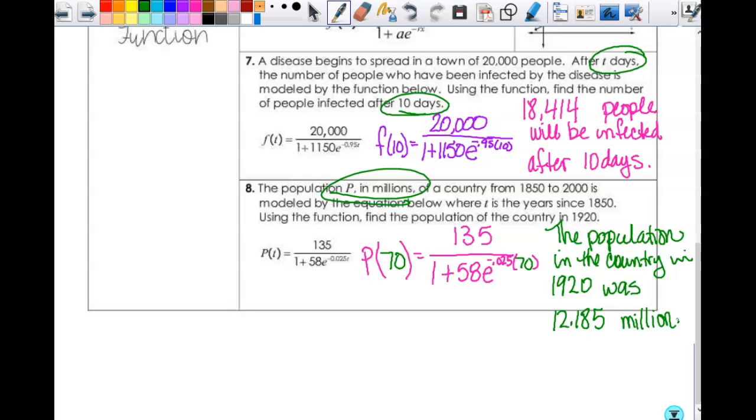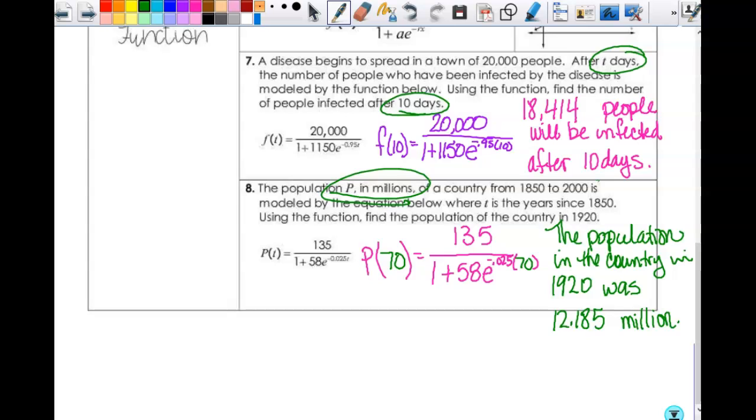What that means is I can substitute in a number anywhere from, basically we have data from 1850 to 2000. So this function represents any of that. If I want to figure out the population in 2010, I don't get to use this function because it'll only work up until 2000. Does that make sense? That's what that means there.